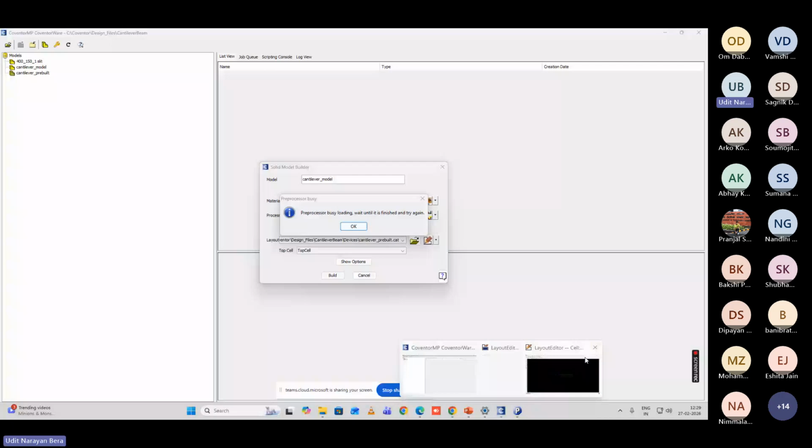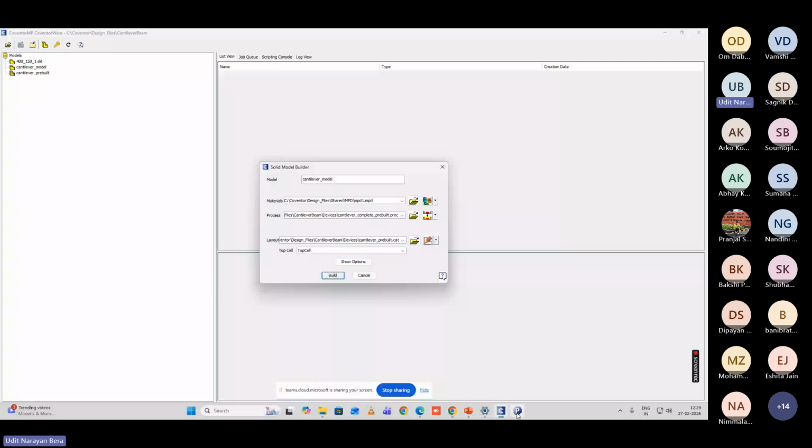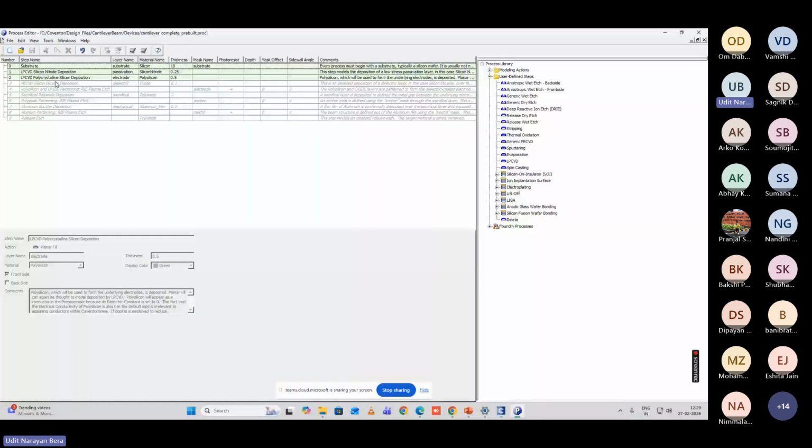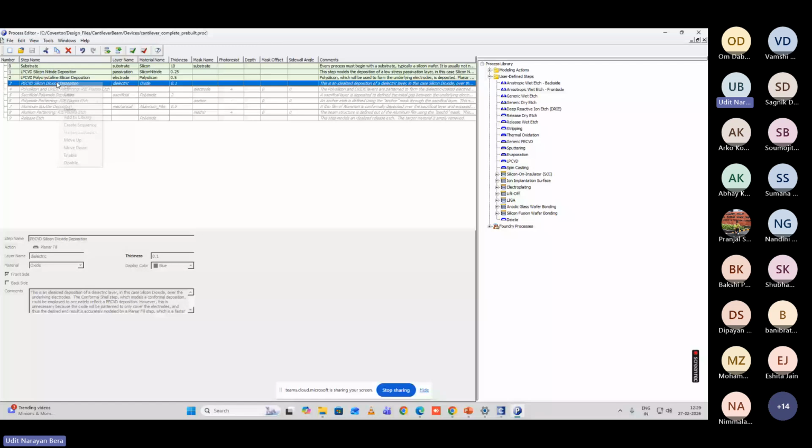Okay, the processor is looking a little busy. So by that time, let me complete the rest of the steps. After that electrode portion, we'll be having some dielectric level. They have their own purpose. I will get back to you.